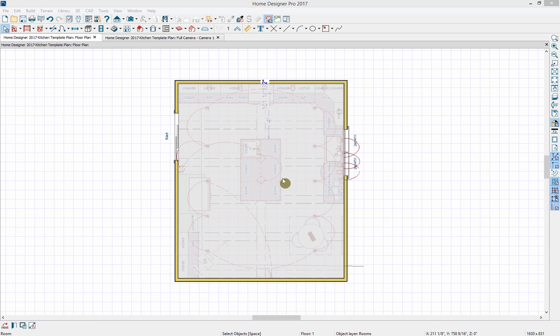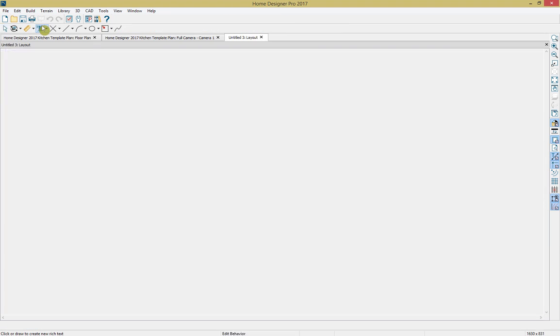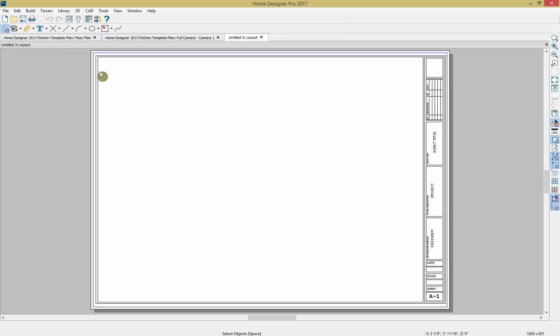So there's one more item I'd like to show before we close today, and that is how to create a layout sheet within the software. To do this, we'll go up to the File tab and then down to New Layout, and this will open up our layout sheet. On our layout, you can specify your designer information, the project, the title sheet. You can even add your logo, and then you can set your date, scale, and sheet number. You have text tools at the top of the screen as well as CAD tools that'll help define this space.